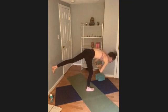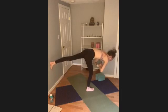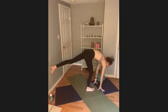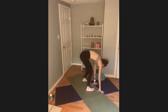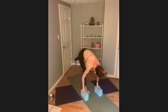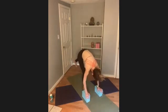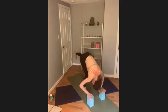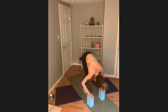Three more breaths. Energy through the left heel and the crown of the head. Lift that left heel, final expression. Standing split, exhale. Hands come down to frame the right foot or grab your blocks. And take one on either side of the right foot. In standing split, you're lifting that left leg as high as you can, flexing the left toes towards the earth while keeping the hips level.